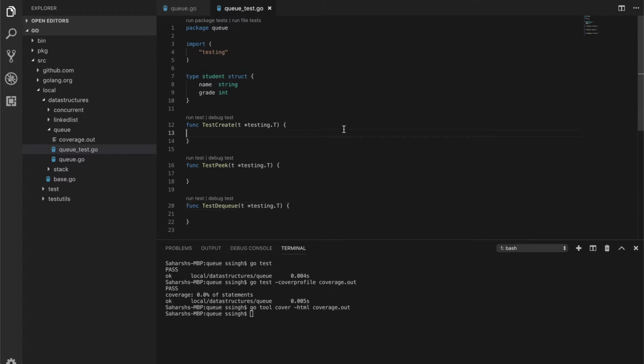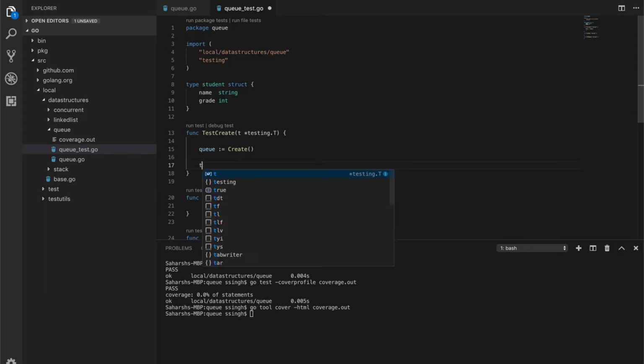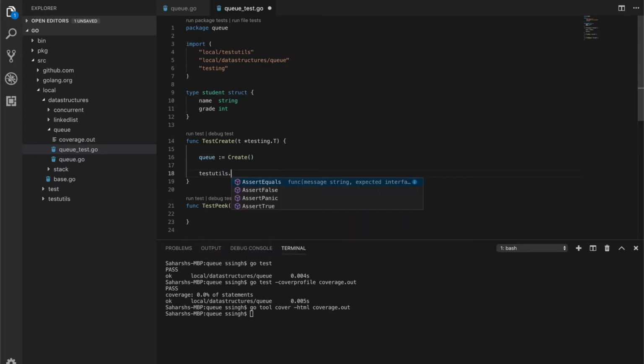So create is straightforward. Basically things are 0 or nil all the way. So essentially 0 values. We'll go ahead and create queue. And here I'll refer to the create method. That resolves because there's only one create method in this package. We have a linked list.create that's different, and I would have to do linkedlist dot to refer to that. Okay, so we create the queue, and then I'll use my assertions that I created earlier to assert that things are 0 or nil that are supposed to be.